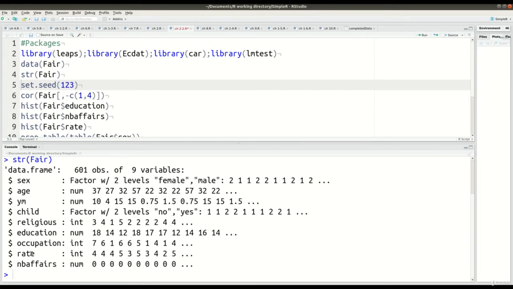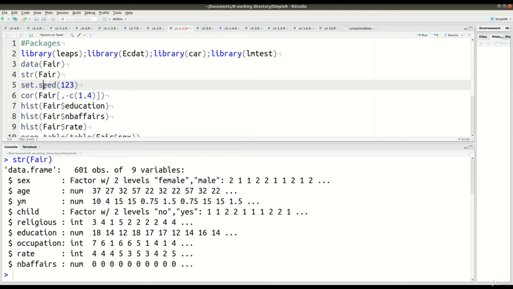Rate is just their satisfaction with their marriage. And we're trying to use number of affairs, how many affairs a person has had, their job, education, religion, how many children, how long they've been married, how old they are, and even the gender of the person who answered the survey. We're trying to use all these to explain their marital satisfaction. That's what we're trying to do.